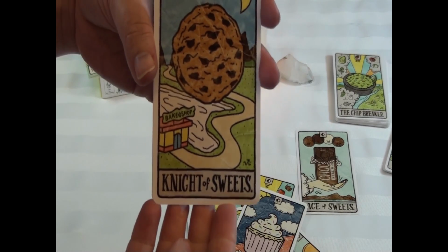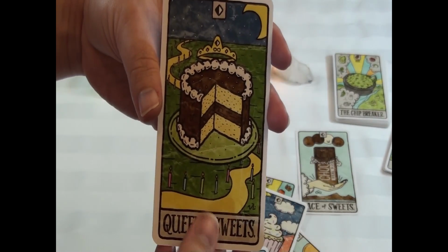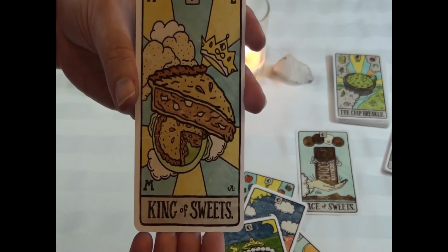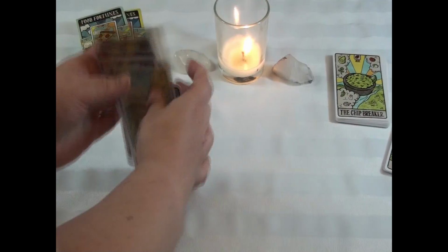The knight of sweets. Of course your queen has to be the whole cake. And then we got the pie for the king. Super, super fun.